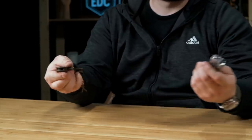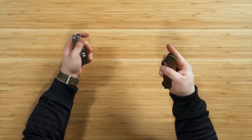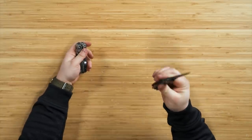But a while ago, I was sitting in front of my computer, watching videos about knives, because that's a thing I do now, when something caught my eye. He used his middle finger to open the blade. His middle finger, not the thumb, as I've been doing for the last year.